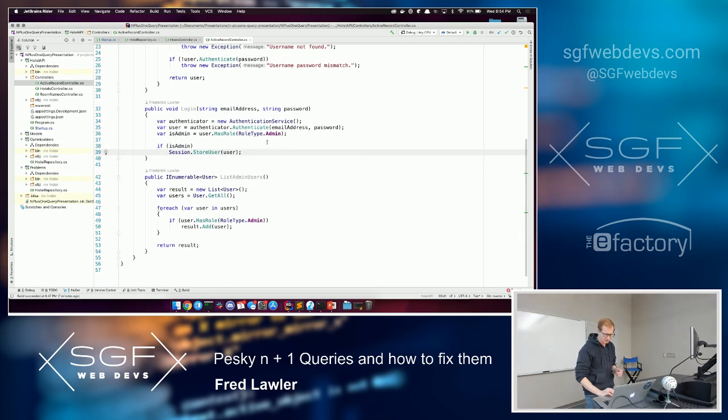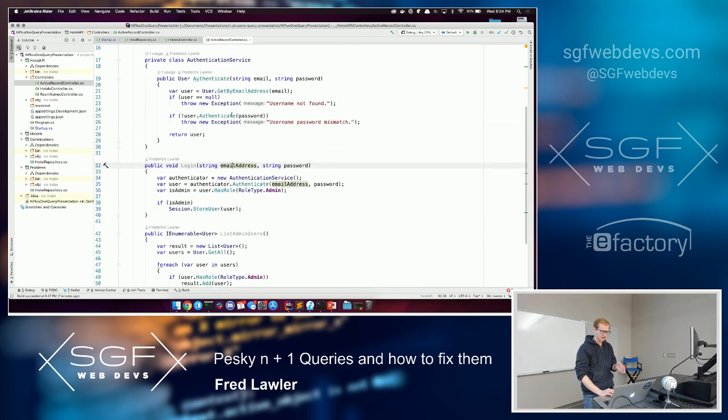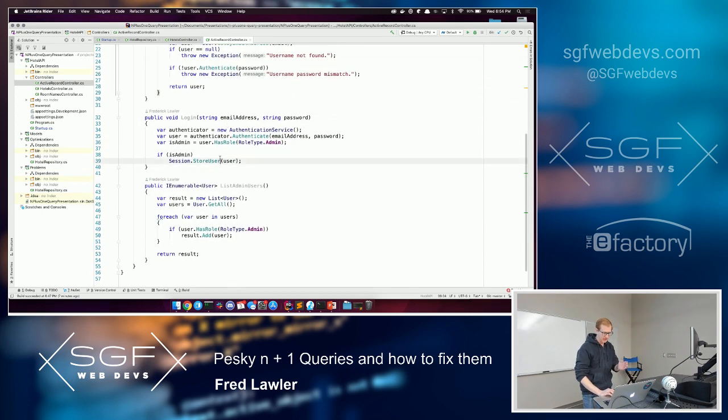and what I'm trying to do here is I have an authentication service, and I have two endpoints that we might actually see in the wild here. One's to log in, and then one's to list all admin users. So in the Active Record style, we might try to first authenticate the user, grab them, check for if they have a specific role, and if they have a specific role, go ahead and do something with it.